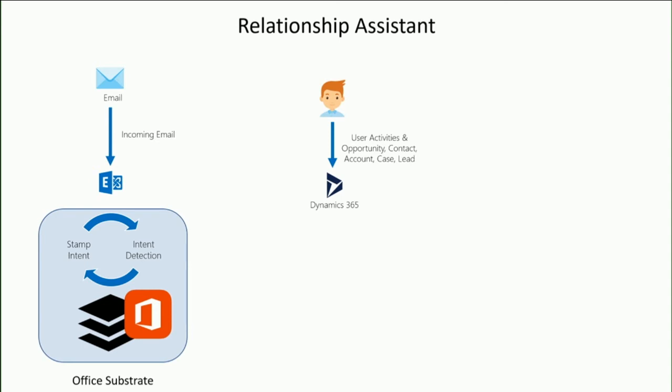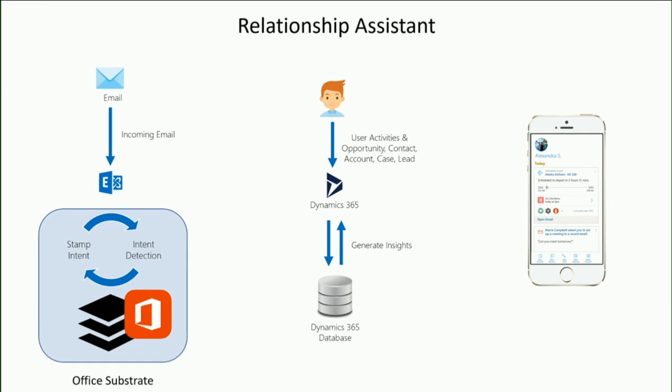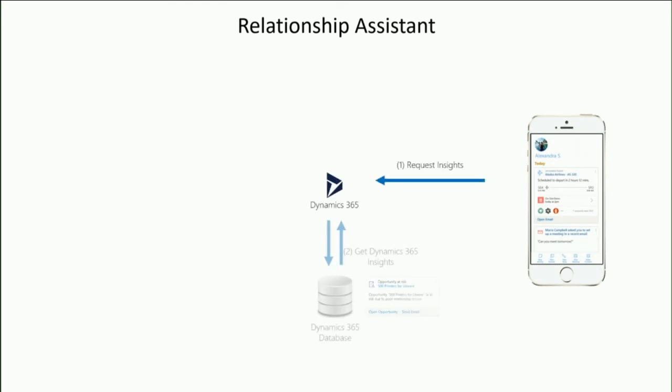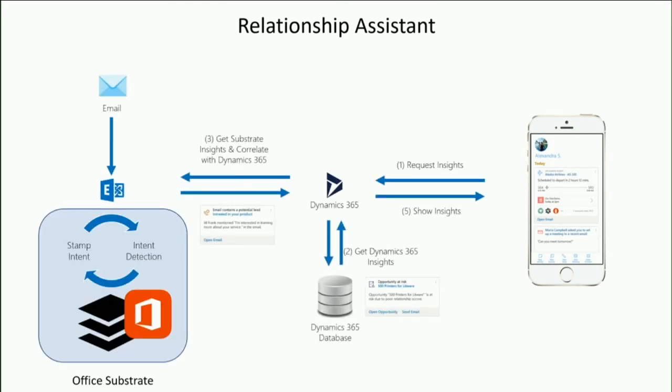But the other way, this can be done in isolation. The same thing can be done with Dynamics 365: look at all the Dynamics 365 data, do data mining, reason over that data, generate insights, and push it back into our clients. And that's how it will show up. But this is still in silos. Instead of that, we are doing even better. When the client requests new insights, essentially we are doing the same thing, but we correlate all that data with Dynamics 365. So what you see over there in the arrow on the left, before email and Exchange, is get substrate insights and correlate them with Dynamics 365.